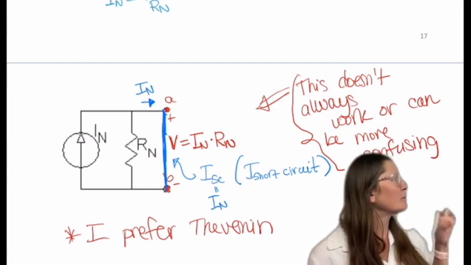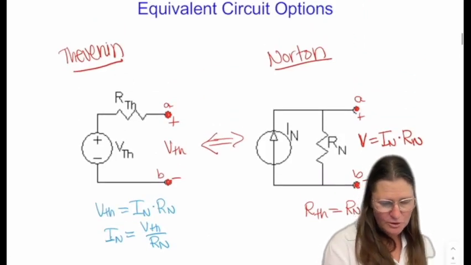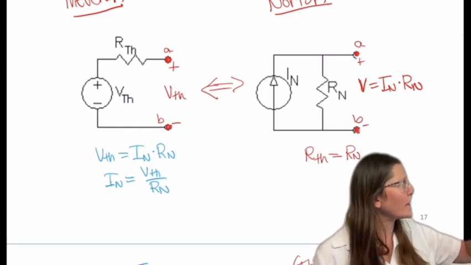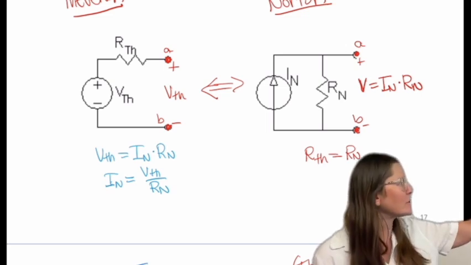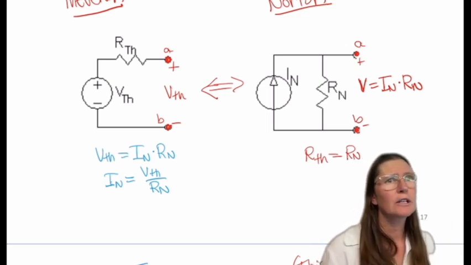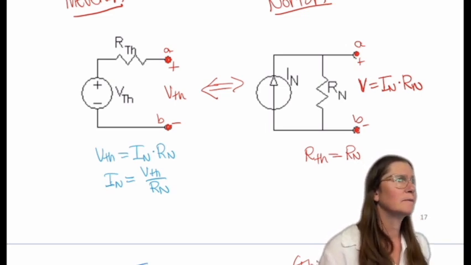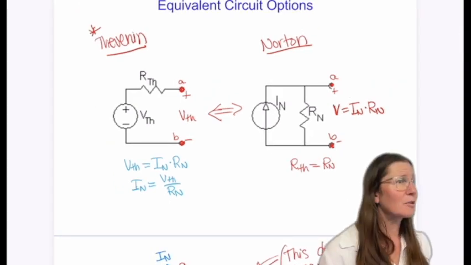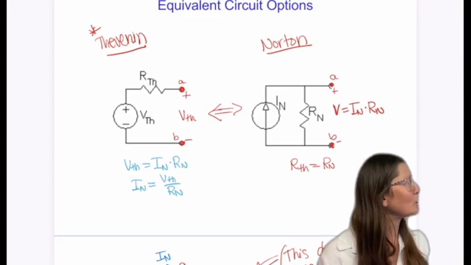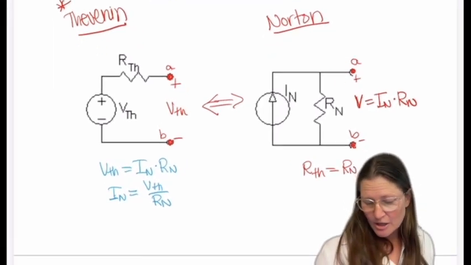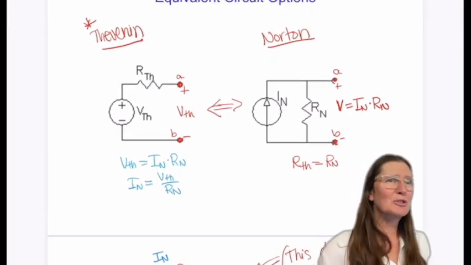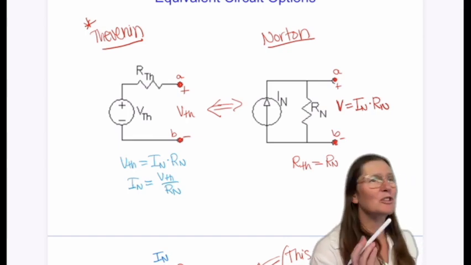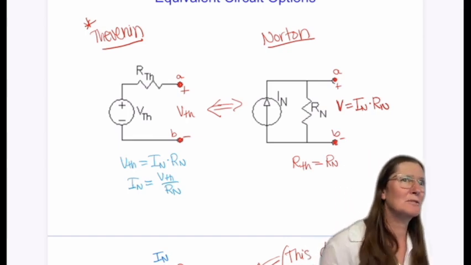So if you get really familiar with the Thevenin, which is where I encourage you to get familiar, just note that you can transform it into the Norton from that. All you have to do is say IN is equal to VTH over RN, and then RTH will be RN. So I recommend doing Thevenin, and if you ever needed to find the Norton because you wanted the current flow instead of the voltage, I've never come across a situation where I've used the Norton. So I'll tell you, I prefer Thevenin. Most of your examples and problems will be Thevenin, so just make sure you know how to do that.